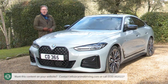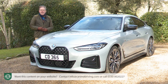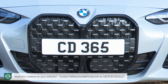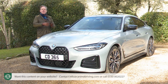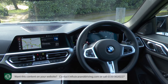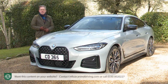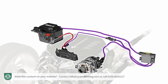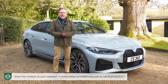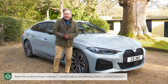We've already seen this Mk2 4 Series design in two-door coupe and convertible forms. Loyal audiences tested the divisive look BMW chose for this second-generation model, courtesy of the retro-style vertical front grille. Somehow that's not quite such an issue here, because your eyes are more equally drawn to the sleeker profile of this lower, wider and more sophisticated G26 Series Grand Coupe. It's more spacious and far more advanced inside than its predecessor, and more efficient beneath the bonnet, where some engines now feature 48-volt mild hybrid tech. This car must replace not only the previous F36 Series Grand Coupe but also the discontinued 3 Series Grand Turismo hatch — and in response we've got a car that might just be the best all-round package BMW makes.